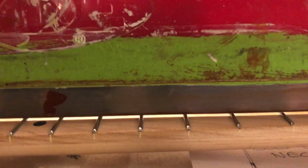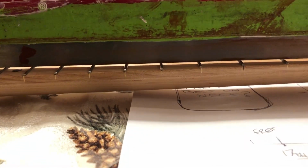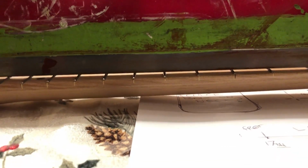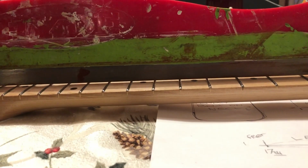We're rocking. You're not going to see any gap because there's no tension on this neck with the strings. So we're more than flat. We're bowed up on this. But like I said, no tension. But that's how you're going to gauge where your neck's at.